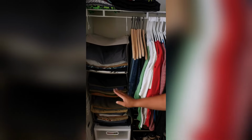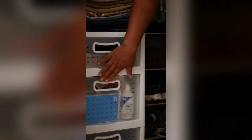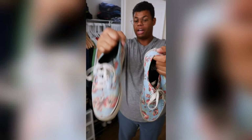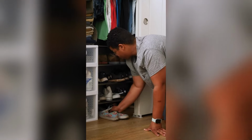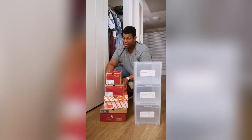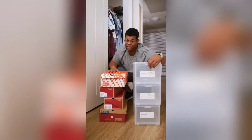You can fit a lot more and it gives you more options for organization. Even in small closets, add inexpensive drawers to optimize storage. If you use a shoe rack, alternate them so they nest and take up less space. This usually gives you enough space to fit in an extra pair of shoes. Instead of fumbling with boxes on top of boxes, make the switch to more convenient storage.